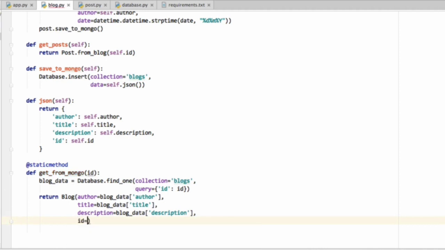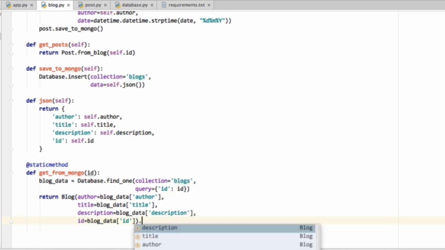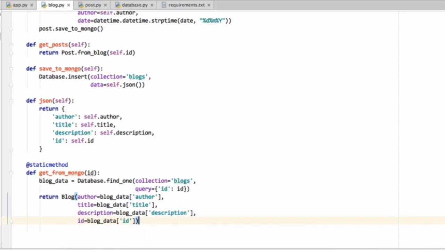And ID equals blog data ID. Okay, so what this will do is it'll say this author is equal to blog data author, and so on, until we return an object of type blog. And now on this object we could do get from Mongo, get posts, new posts, etc.